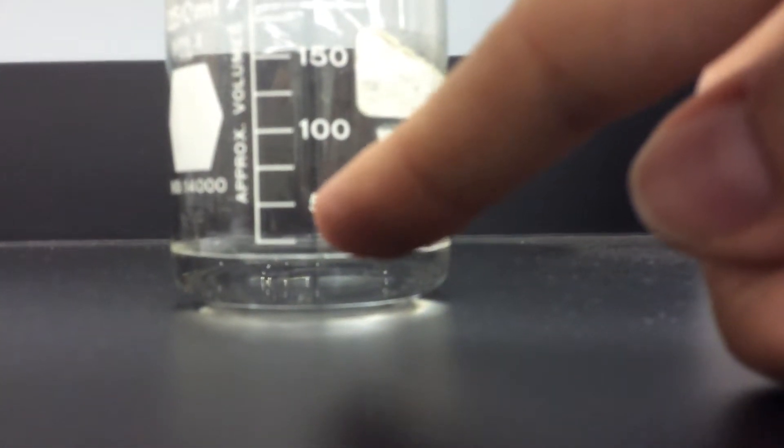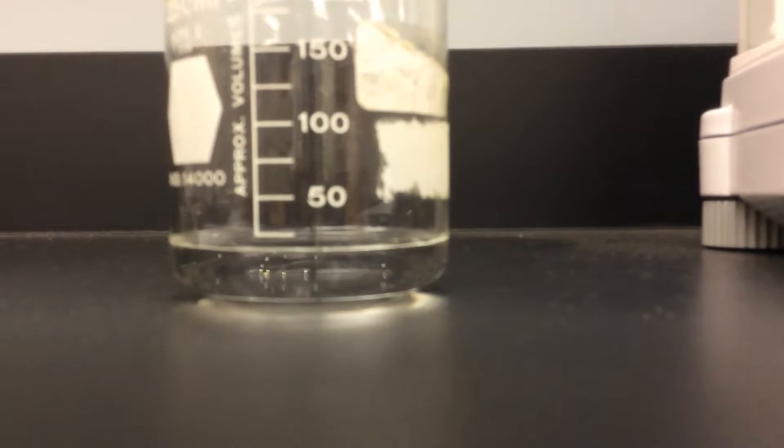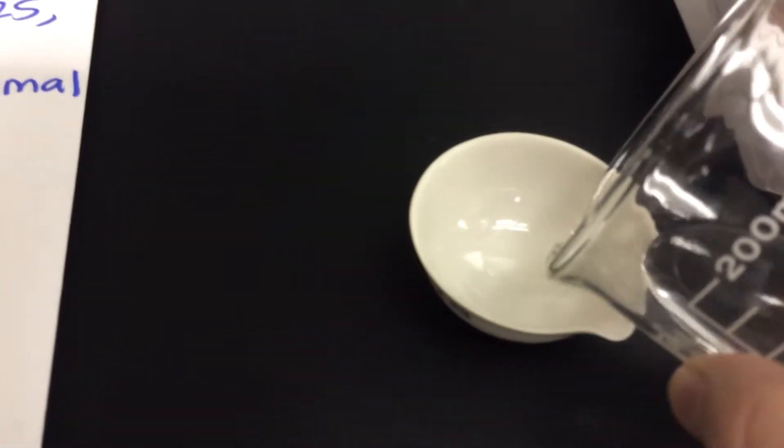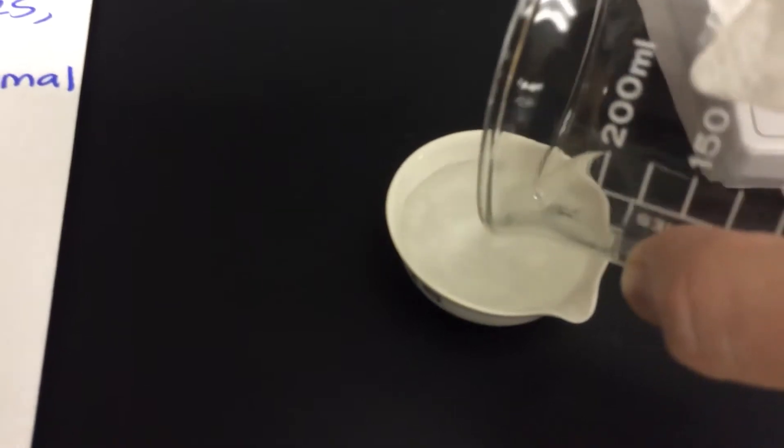So I just said, okay, a little less than 25. That's where 20 is. I have no idea if that's actually 20. That's my best guess. So let's see how that impacts my measurement. So I add that volume. Get all my drops in. Off to the balance we go.